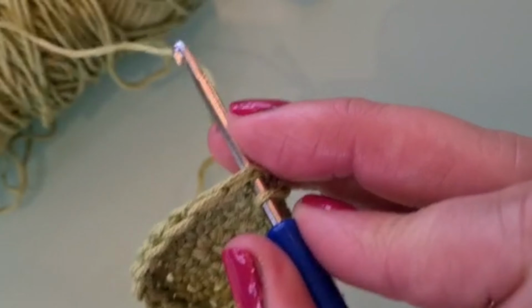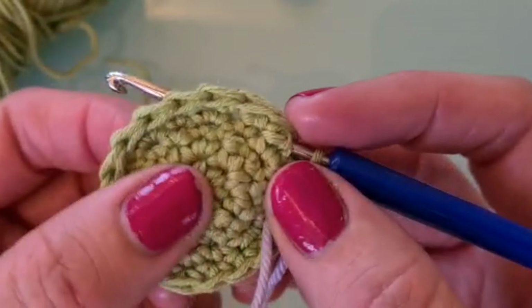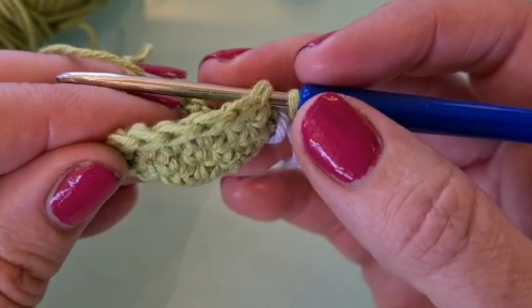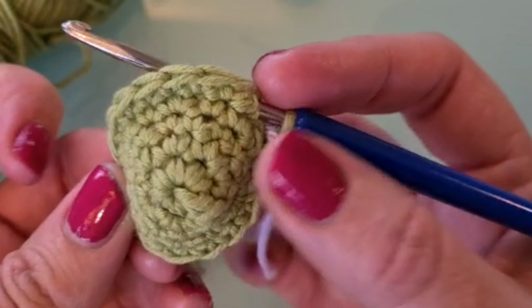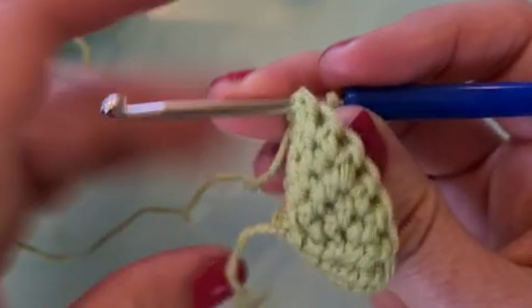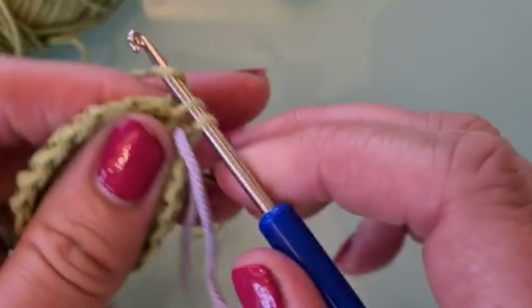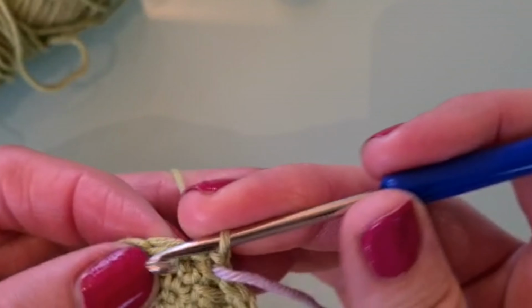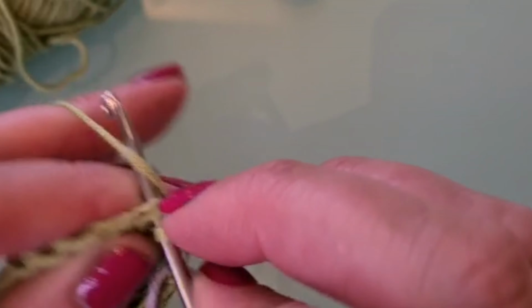So there's 3 increase rounds in this little egg, okay, and you can see already that it's starting to turn. So this is the right side, so when you're working, that's the right side, so that'll be our egg, and this will be the inside of it. So it'll start curling in itself, but you'll just push it back out when you're finished, okay? So now you're just going to make your final increase round, and for that we just double crochet in the first stitch, double crochet in the next stitch, and then in the third we will put 2.